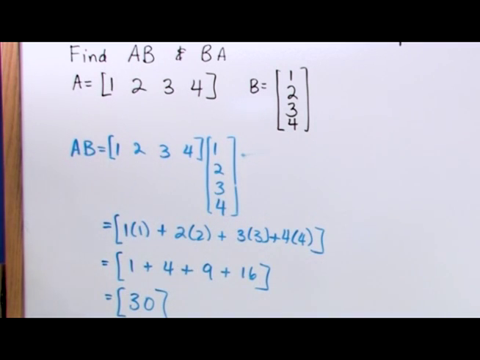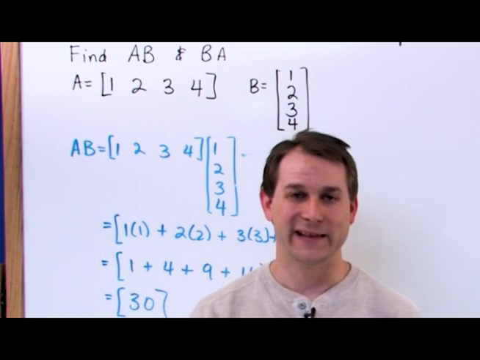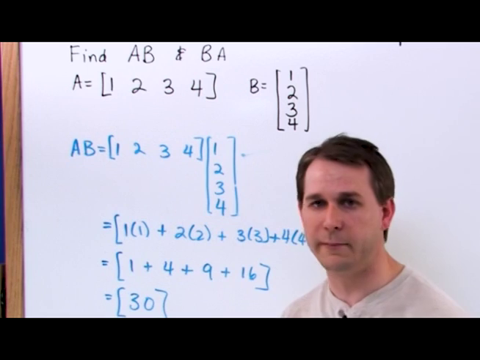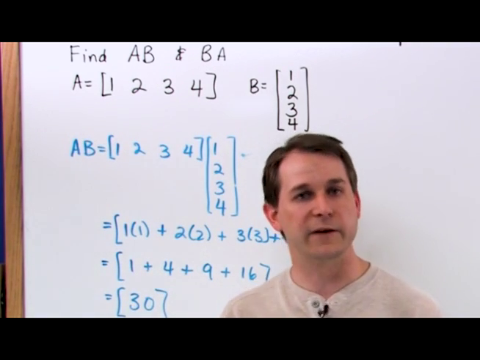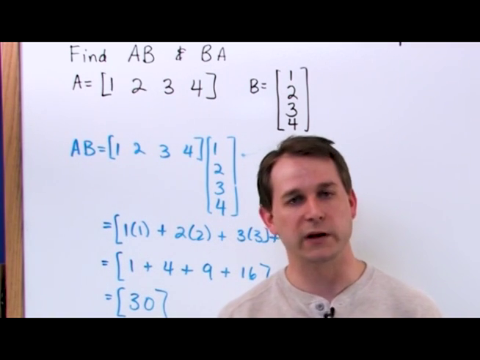Now, it's very, very important for you to understand the brackets must stay here. This is a matrix. It's a 1 by 1 matrix. It just so happens that it has 1 number inside, okay? But you don't want to write on your test that the answer is 30 just as a number, because even though there's one number in this matrix, it's very important that you keep the brackets here to show yourself and remind yourself that this was a result of matrix multiplication. This is a matrix of one row and one column.